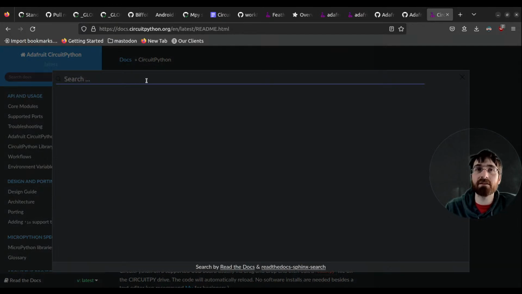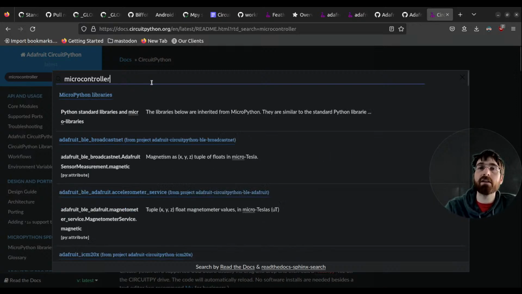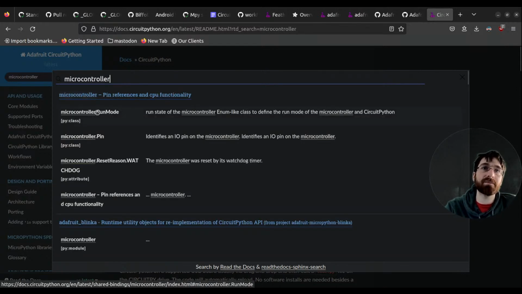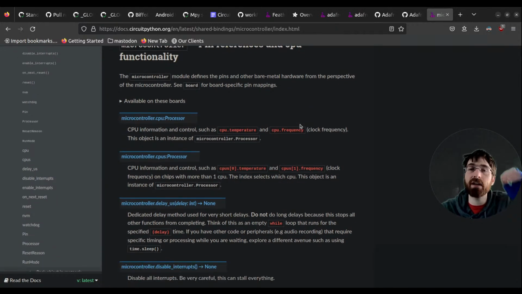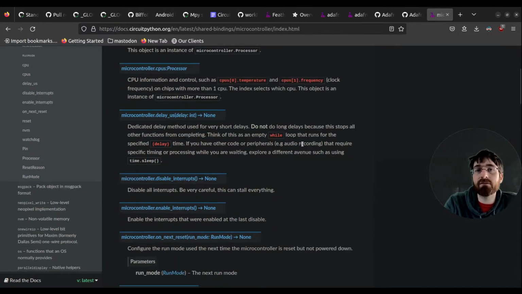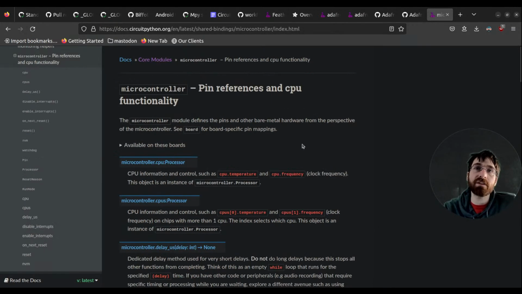Well, not the exact same thing. I don't think it's like a softer reset, but as far as writing the stack trace, I don't think there is a good answer for CircuitPython. We don't have the traceback module, which is how you would get the stack trace as a string. And without the ability to get the stack trace as a string, I don't know. I mean, you can catch the exception and call toString on it. So you can get the string of the exception, but not the stack trace, I think. I do not know of a way to access the string that represents the stack trace.